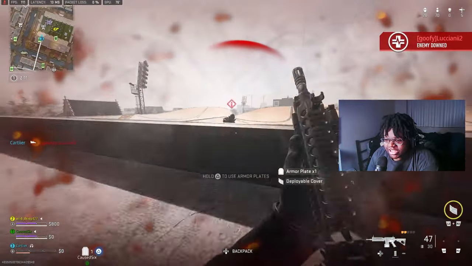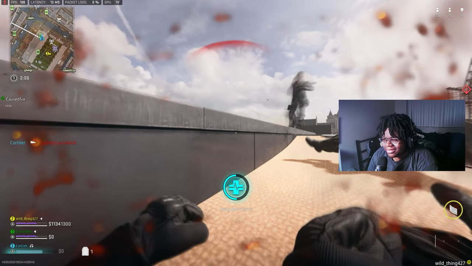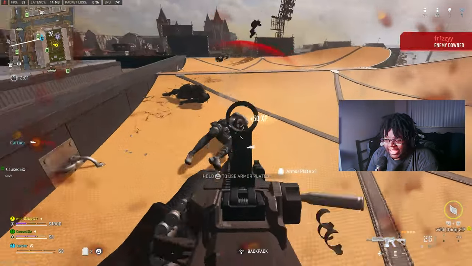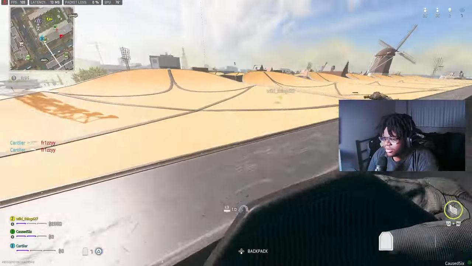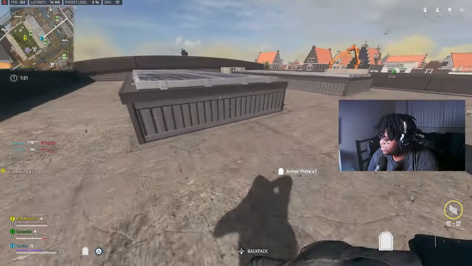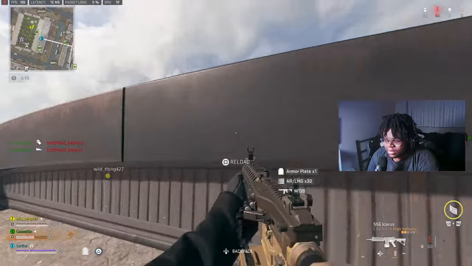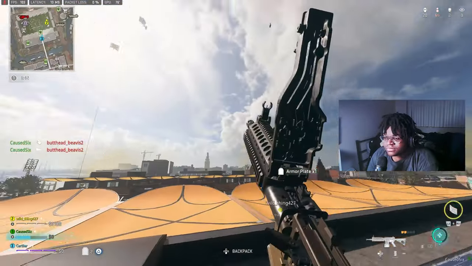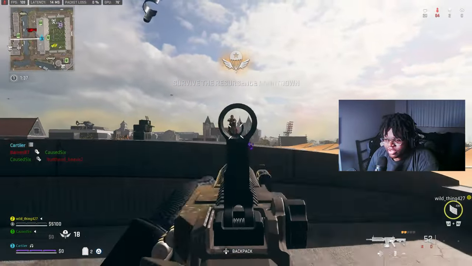Chat, I'm not cheating. Come on, bro. Thanks for my kill, you dummy. I got a mic. I play by myself, bro. I'm sorry, bro. Yeah, you want it? You want it?